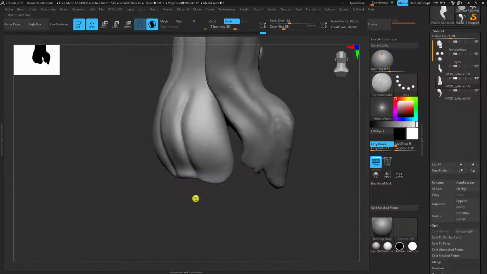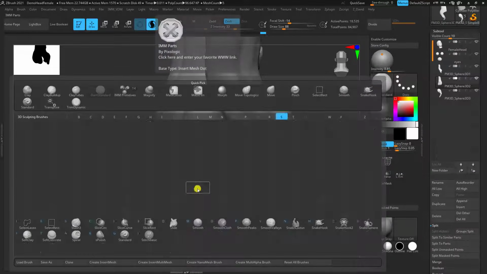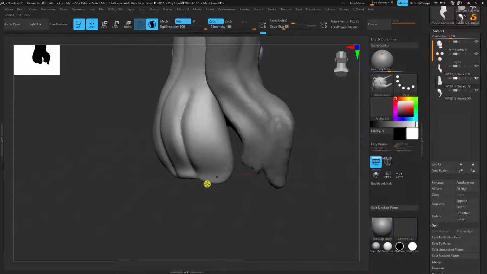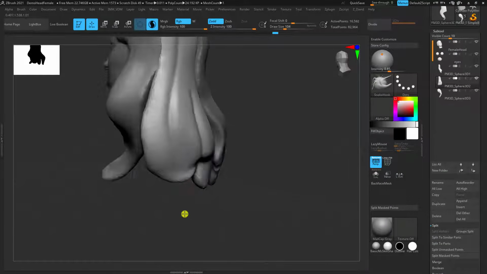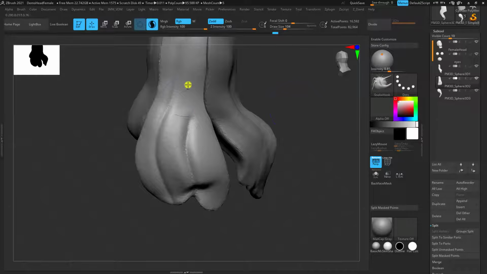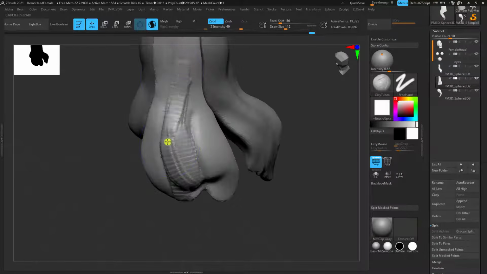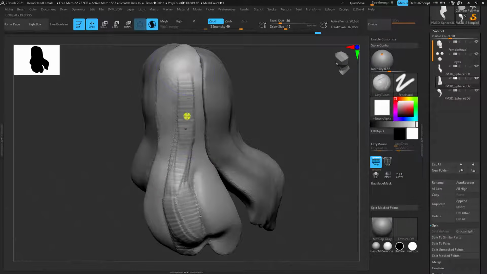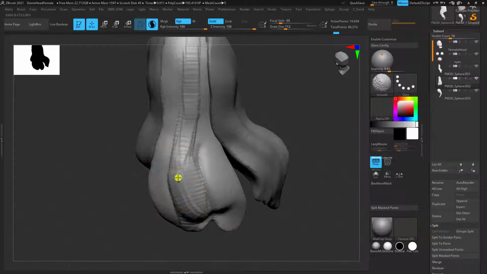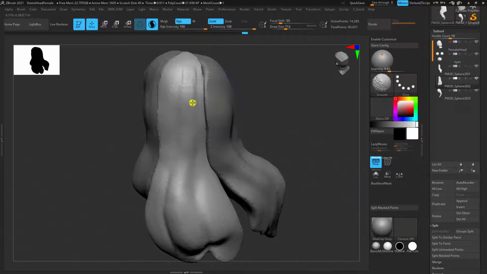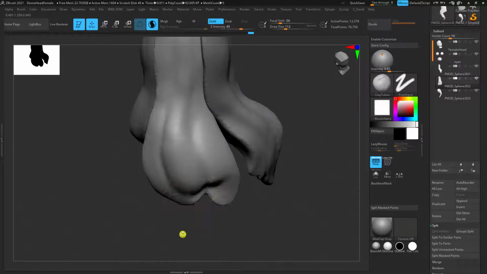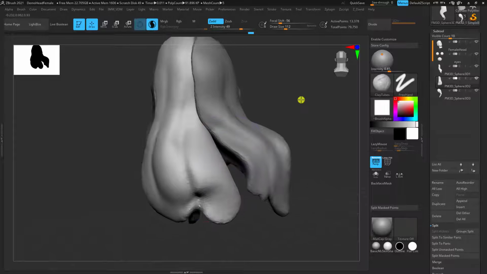So for example, I can now start to generate a little bit of a secondary split by coming to the Snake Hook and then just trying to adapt these and work out how these are going to split up even further. I could even support some of these lines with Clay Tubes, just bulking up different sections. So when we're looking at the silhouette, it's a little bit more interesting than just a flat surface. Again, at every stage, I suggest just smoothing it out, because we don't want to be looking at details and get bogged down by the details. We just want to look at masses and silhouettes.